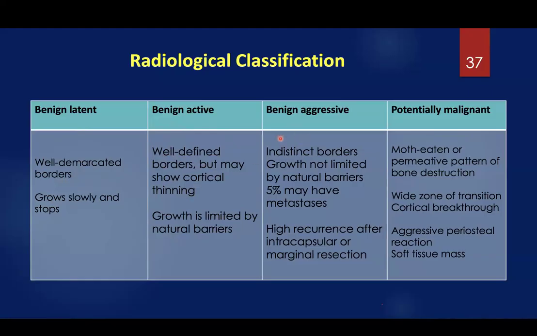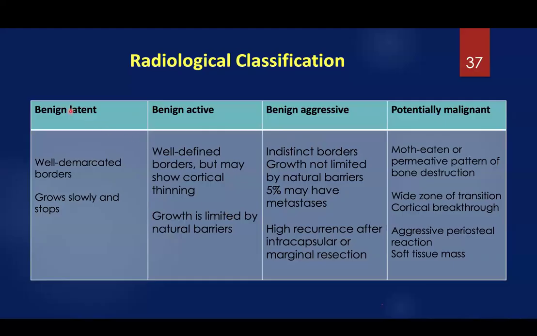Okay, while benign aggressive lesions are associated with neocortex formation. So the lesion is still geographic, however, it destructed the cortex and lifted the periosteum, but wasn't malignant enough to penetrate the periosteum from the center, and the periosteum starts to form bone. Again, think about it: the biology explains the radiology.